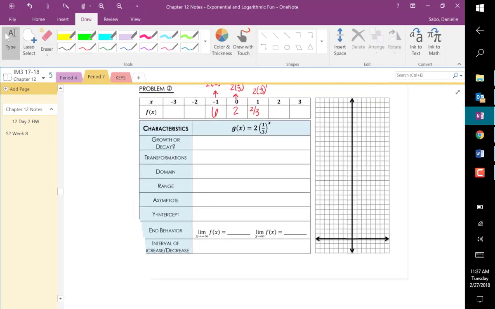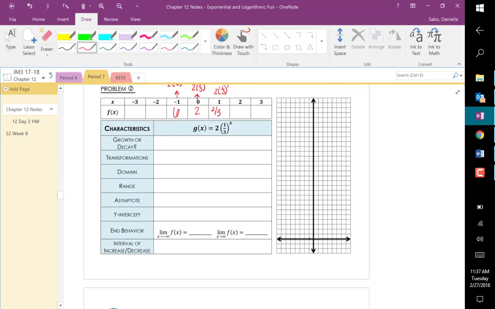I'm going to go all the way down here. So I have -1 up 6: 1, 2, 3, 4, 5, 6. Then 0, 2, and 1, 2/3 is somewhere around there. Okay, and I'm just going to go ahead and graph that out. That looked awful. And it never touches the x, right? You're correct, because it has an asymptote there. The only thing that's going to affect your asymptote is if you're moving up or down, which we're not here.